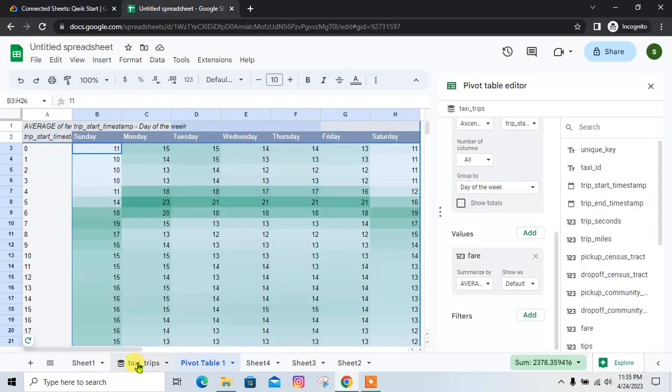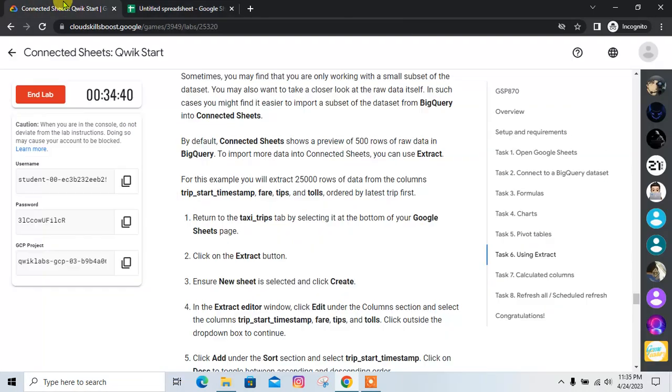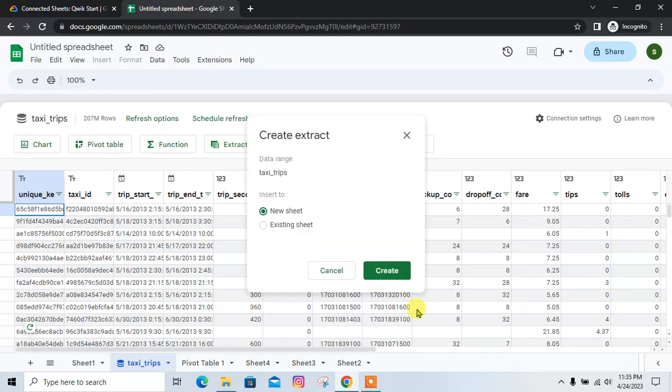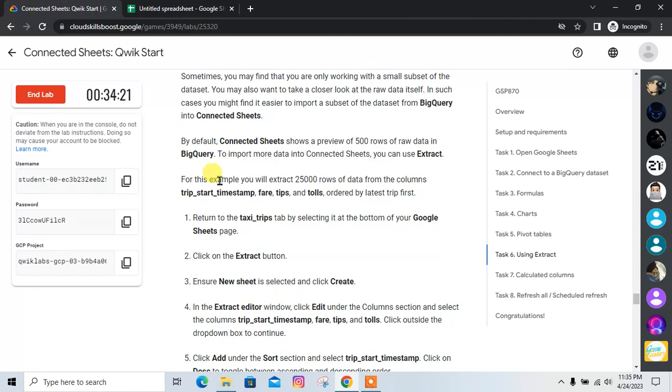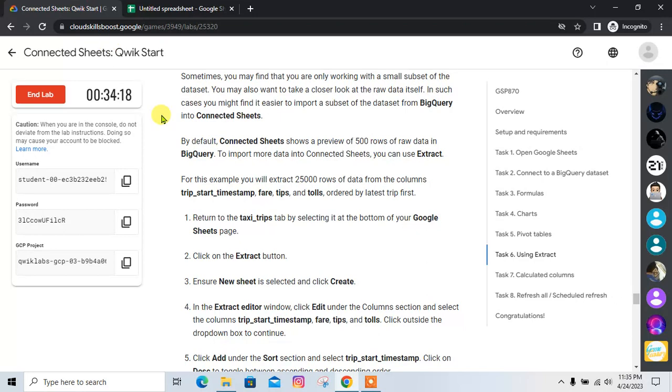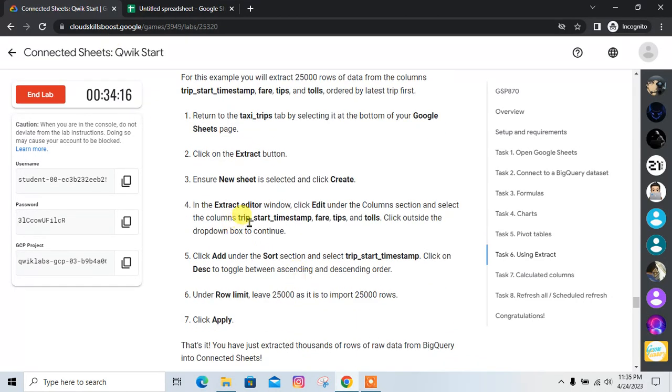Again just click this button, taxi trip, and then click the extract button. Yeah, this one, the extract button, and new sheet, click create. Good. In the extract window, click edit under the column section.